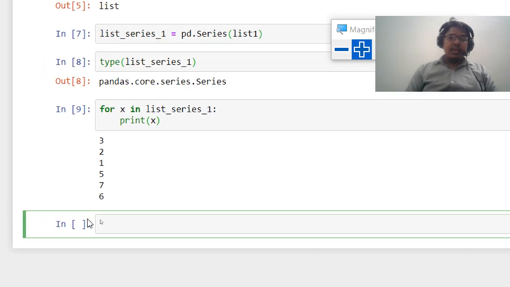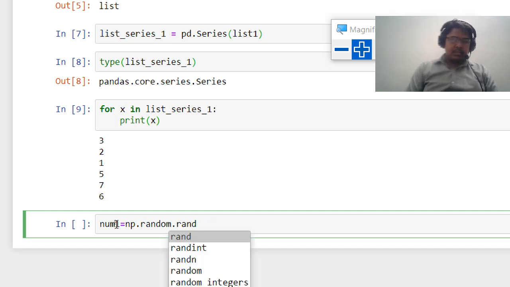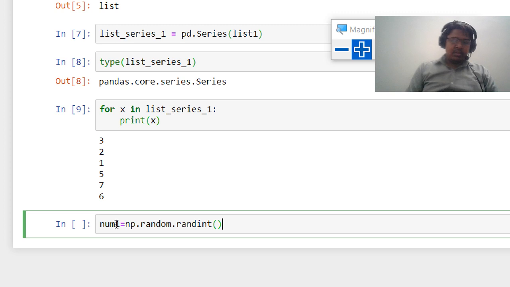Fine. Now let's try to create our vector using numpy. Let's do it. num1 equals np.random.randint.